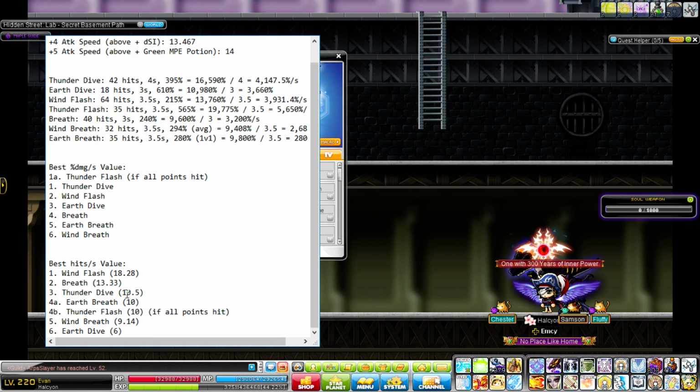So best practice if you're already capping with Wind Flash and Breath, just use those two. Thunder Dive is, I would say, pretty equivalent to Breath, more or less. The difference isn't as big as it would be if you were just using these two instead of Wind Flash. Thunder Dive is definitely what you want to use for Dojo.